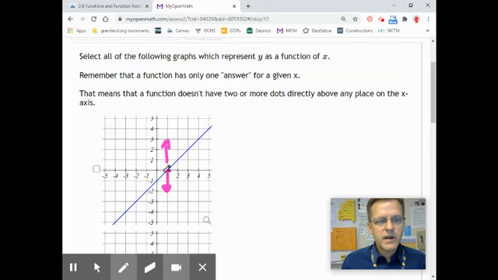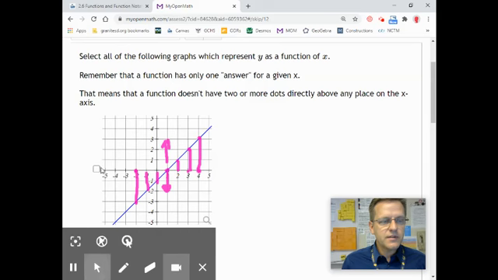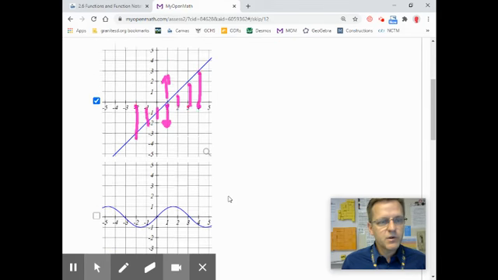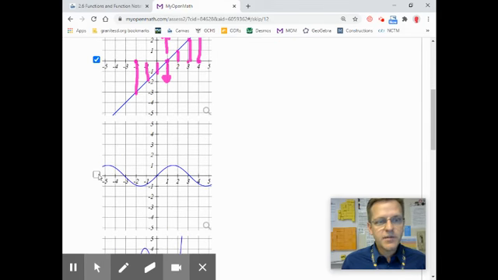At button number 1, I got a 0. At button number 2, I got a 1. At button number 3, I got 2. At button number 4, I got 3. So anywhere I push the button, I only got one answer, right? So I push button number -2, and I go down and find the line. Bink, I got the line. So this one is a function. This will make more sense as we go along. How about this one? This is also a function.